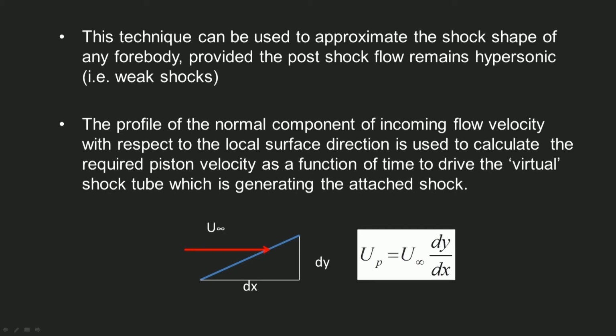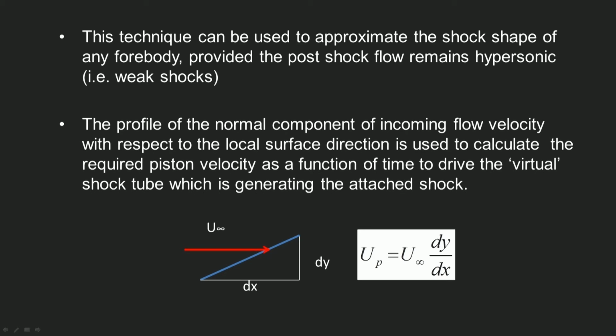It doesn't have to be used on a simple wedge. You could use it on any shape you care to postulate. Of course, it can't be on a shape that produces a shock wave that's so strong that the Mach number behind it is subsonic or not much bigger than one. We have to be in that hypersonic region where velocity isn't changing much with Mach number.